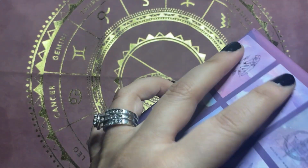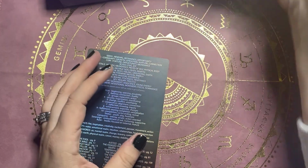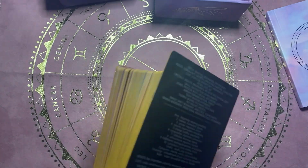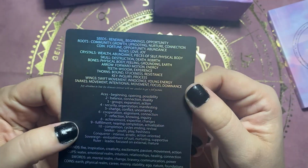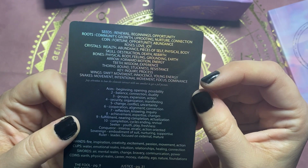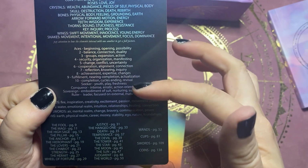So, similar style and layout to the Oracle deck. There is a little guidebook that comes with it. Pretty standard guidebook, it looks like. And then we'll slide this little plastic off here. It does come with this little holo card with the list of all the cards on it and a short descriptor to give you some triggering keywords for each card. So I really like that. It also tells you what each of the different things mean if you see images on the cards. So that's really nice.